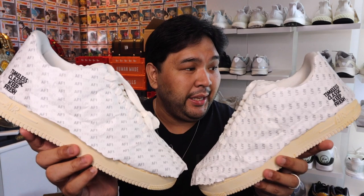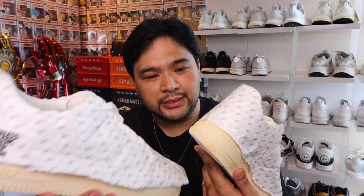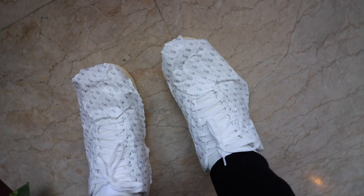Let's take a look at the other pair. It's the same — you have the paper covering the top, but you can clearly see, just by taking a look at the midsole, that they really distressed and kind of yellowed it. So maybe it is to give that vintage look, that vintage vibe to the Air Force One, to make it look like it's been around for a while. Especially now since vintage is such a big thing. Even the heel part comes in different colors — it's a little bit more brownish at the back of the midsole. So what I'll do now is put it on feet with the paper on, and then I will rip it off and wear it without.